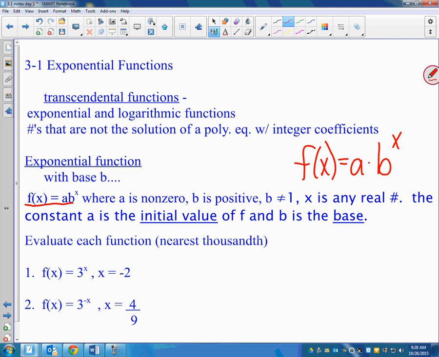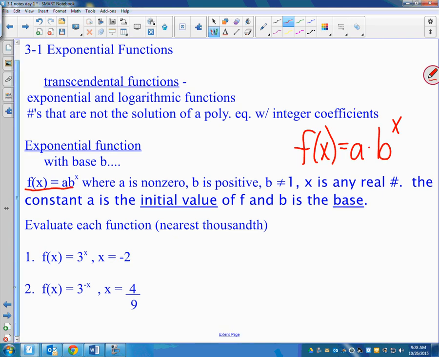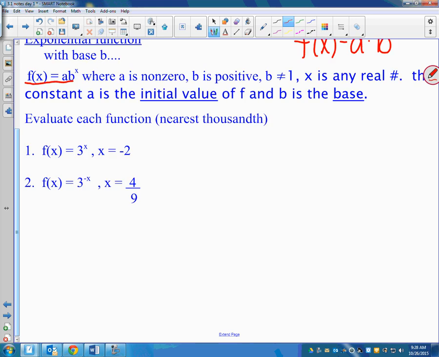And so on this one, it says evaluate. So I could just plug in f of negative 2, which would be 3 to the negative 2 power. Without a calculator, we could figure this one out. It's not so bad. What does it mean to have a negative exponent? Move it down. So that's really the same as 1 over 3 squared, which means you could give an exact answer. It's just 1/9. But you can also type that in your calculator.